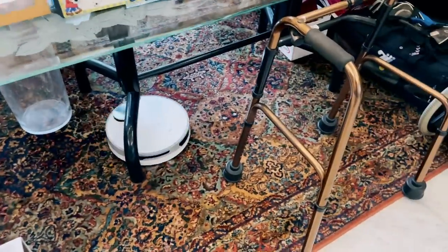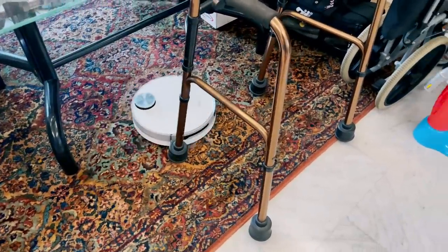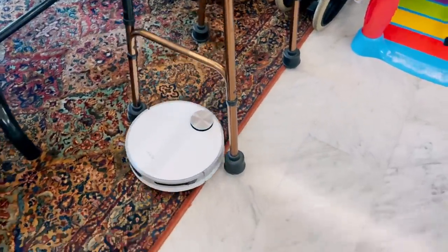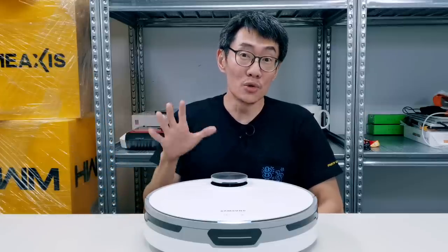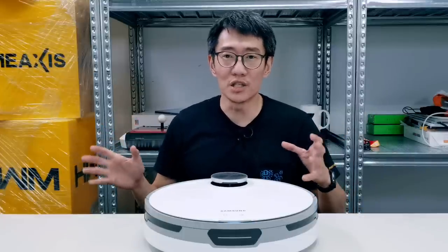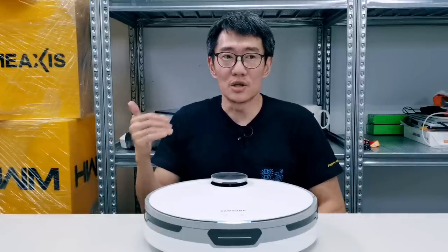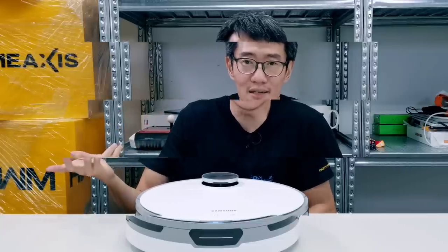Even though that's the case, I wouldn't recommend you set this up to clean your place unattended. Not unless you're really sure that you have done some due diligence and removed your major obstacles, or else if it gets stuck, it might just be moving around there until the battery dies.